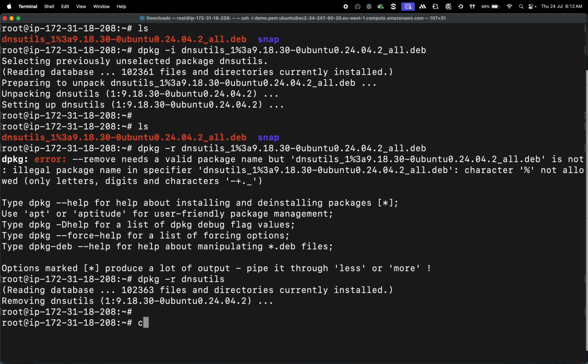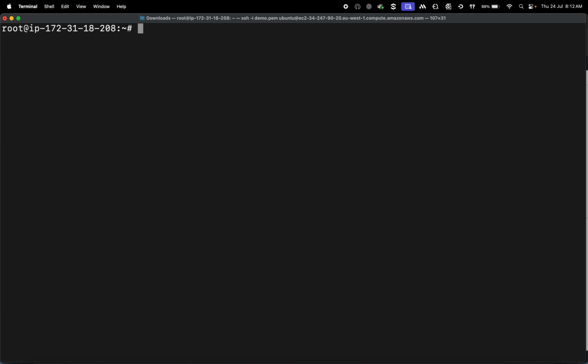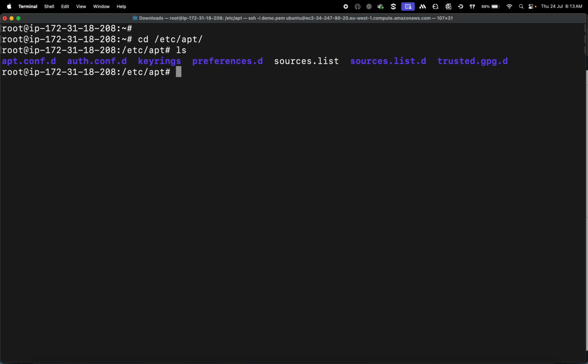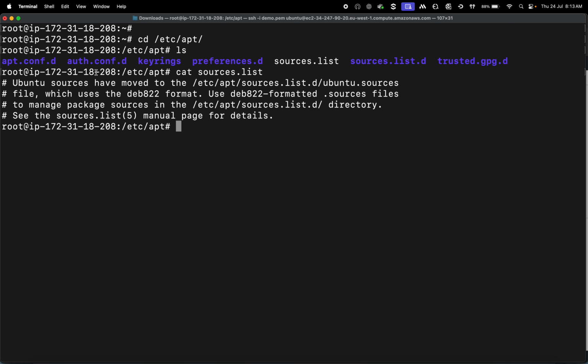So now let's go back to our topic. I used to tell, right? Repositories. Where are those repositories present? There will be a folder called /etc/apt where all the configuration files will be present. And sources.list is one of the files. Obviously there is nothing in it because it uses something else. Go inside sources.list.d. It's a folder.